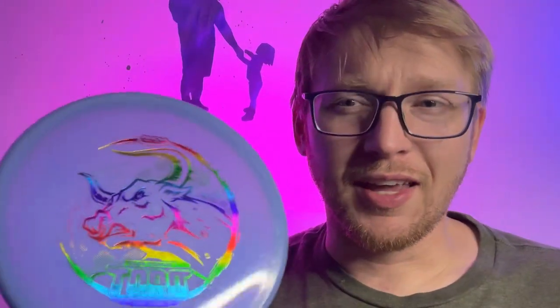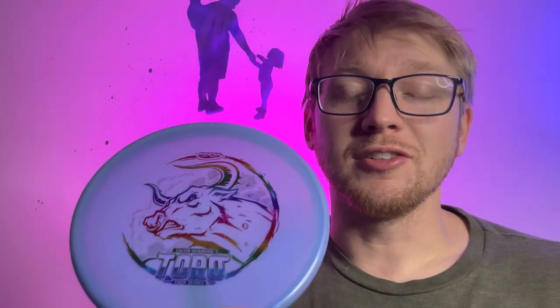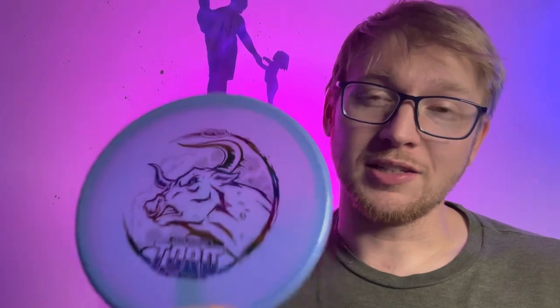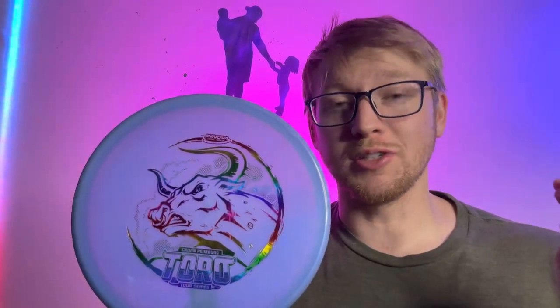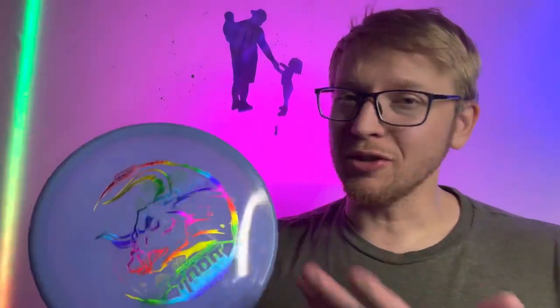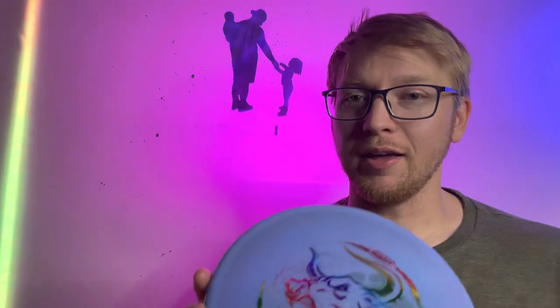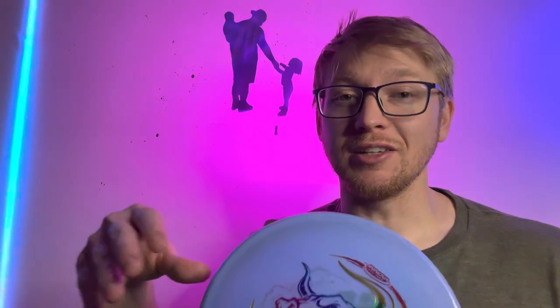So this plastic has a really nice glow to it. It really does. The downfall of this plastic, to me, is its longevity. This plastic has a really nice initial bright glow, and then it loses that glow very quickly. I mean, very quickly. You will see at the end whenever I put my little time things up. It's a really nice looking glow whenever it first goes, but immediately you can see it go from really bright to dulling pretty quick.